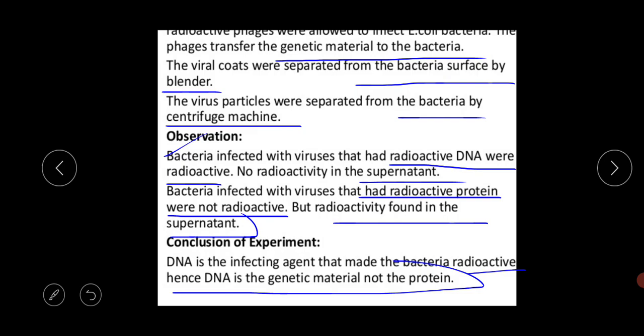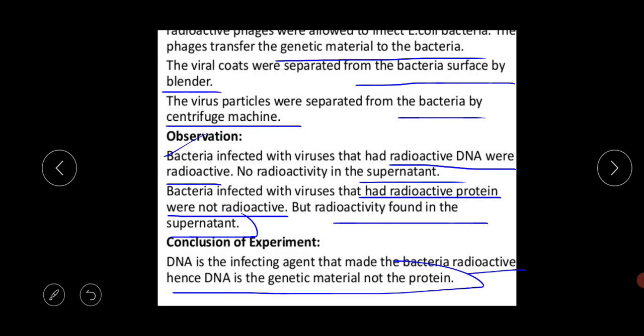Okay, because in biochemical nature there are so many biochemical products, like nucleic acids, proteins, and amino acids, scientists had to prove this. They had to prove that DNA, not protein, is the genetic material, and this DNA is made up of nucleic acids. So this is the conclusion of the experiment.